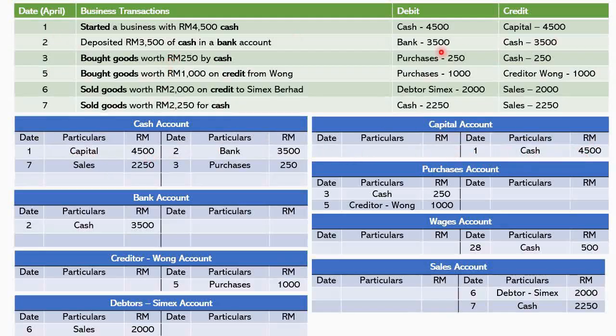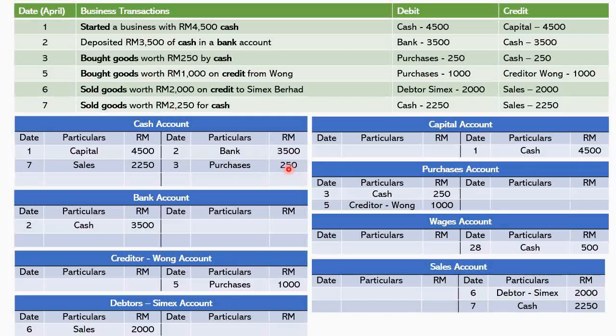Okey, nombor 2 tadi debit bank, credit cash kan. So buka account cash, buka account bank. So kreditkan dekat account cash, kemudian debitkan dekat account bank ya. Account bank ni. Tapi tulis particular dia kawan dia lah. Siapa kawan dia? Awak debit ke account bank, kawan kredit ke mana? Kredit ke account cash. Okay, bought goods worth 250 by cash. Okay, buka account purchaser, tulis sini 3 hari bulan. Cash 250, kawankan dia dengan account cash 3 hari bulan, purchaser RM250. Ada debit, ada kredit.